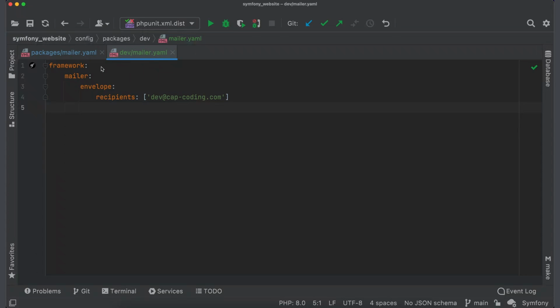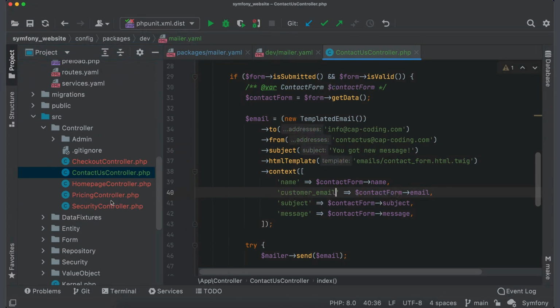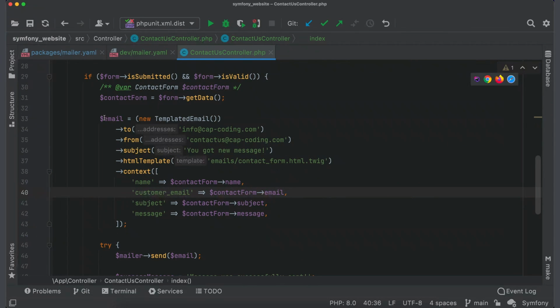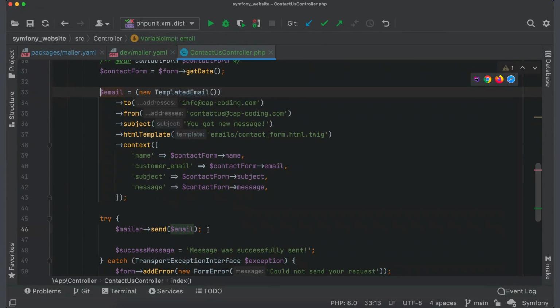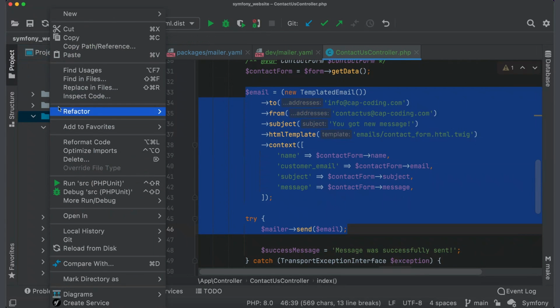In conclusion, let's refactor this code a little bit. Copy the code, then create a new folder Service.